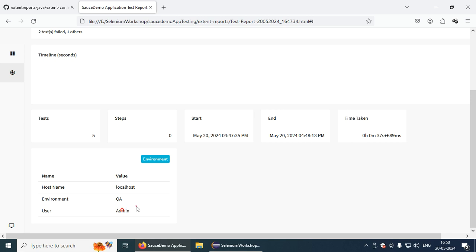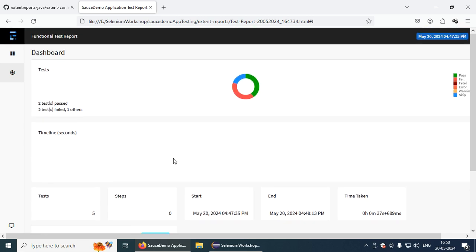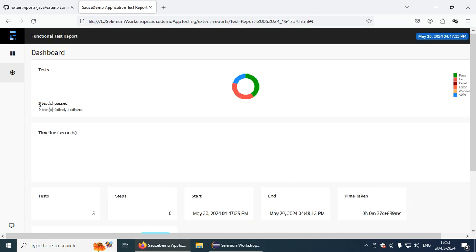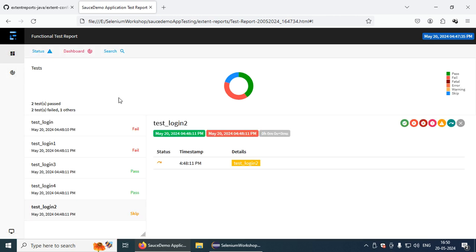Remember we had used System.getProperty user.name, and it gave me the login username. It also shows when the test execution started, when it ended, how much time it took, and how many test cases it executed. Here is the summary: 2 test cases passed, 2 failed, and 1 other that was a skipped test case, right?